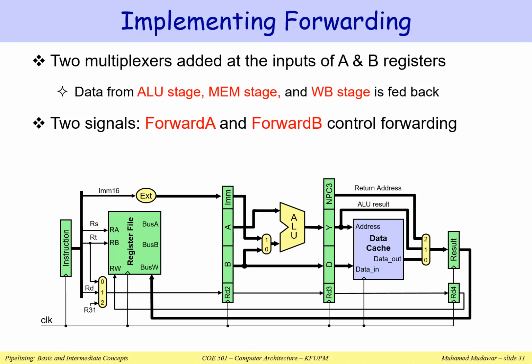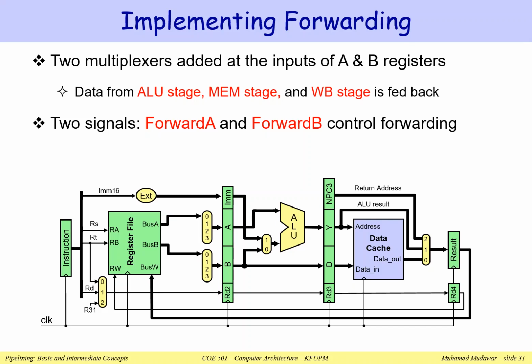Now, when we read from the register file, we read two source registers, so we can get their values on bus A and bus B. But the values on bus A and bus B can be the old value of a register, because the new value has not been updated yet inside the register file. So how can we implement forwarding? The way to do this is to introduce multiplexers.